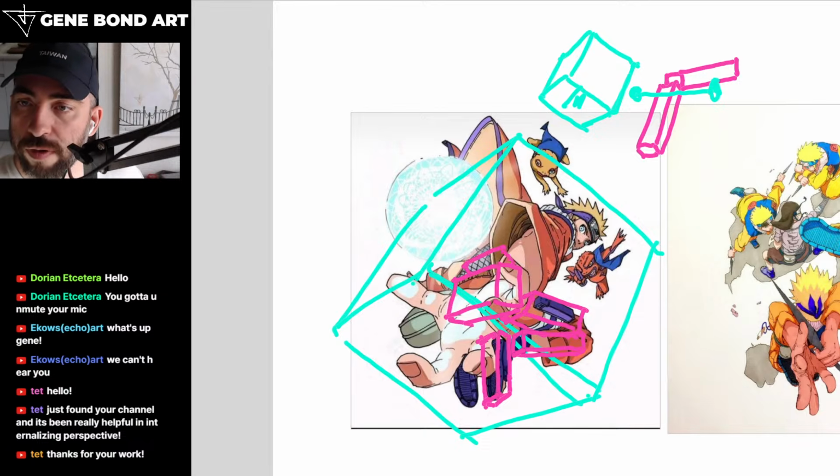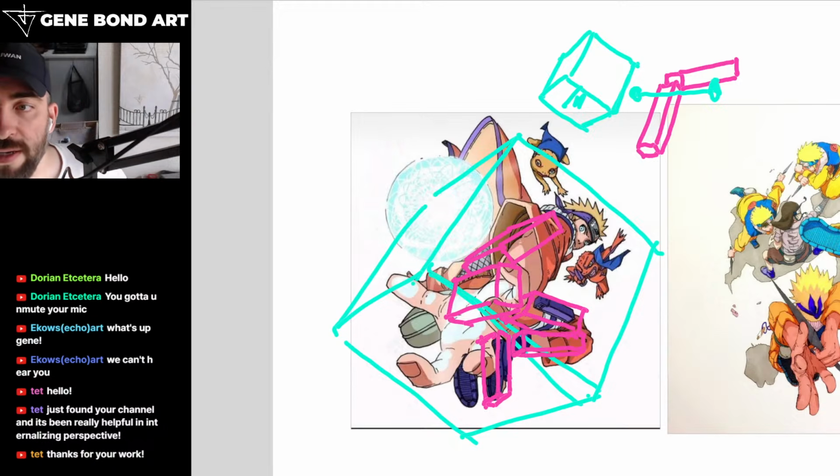So here we have his back also as a box, and everything, like the head, what kind of angle, what kind of cube, and going to the fingers, right? And for the fingers, here he uses 3 boxes. We have this nail part, then we have this one, then we have this one.